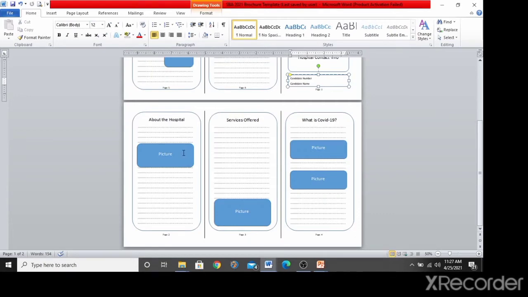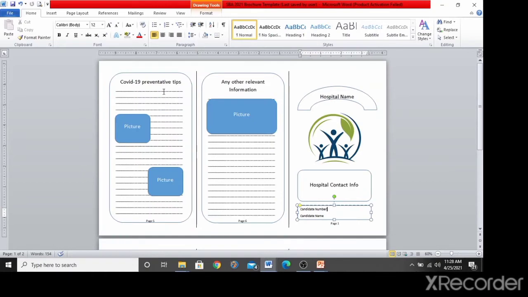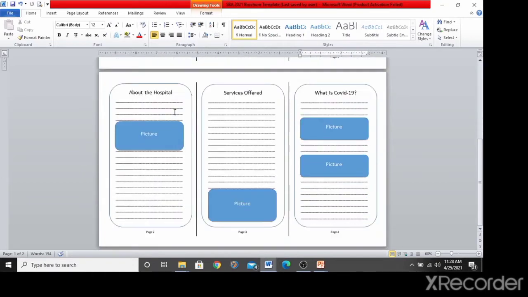And I put some lines here to show you that you're going to need some. So that would simulate where you would have your writing. You give me the details about whatever you're writing about. I put a blue part here to show that you can have pictures, or you should have pictures in it. Bear in mind where I have the blue boxes, you don't have to put your pictures in the exact same place, right? So I try to put them in different places to show you that you can go anywhere on the page.